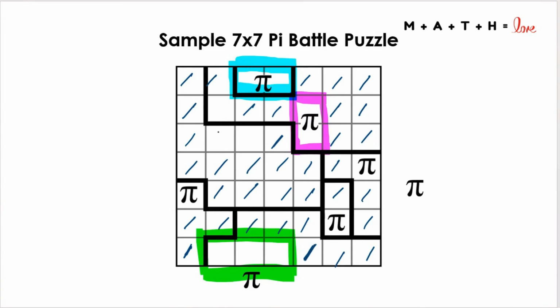Okay. Where's my last pi buddy got to go? Well, which region doesn't have a pi? That would be this region right here. One of these is going to be a pi symbol. Let's drag them over there. Maybe that will make things more obvious. So one of these has to be my pi symbol.